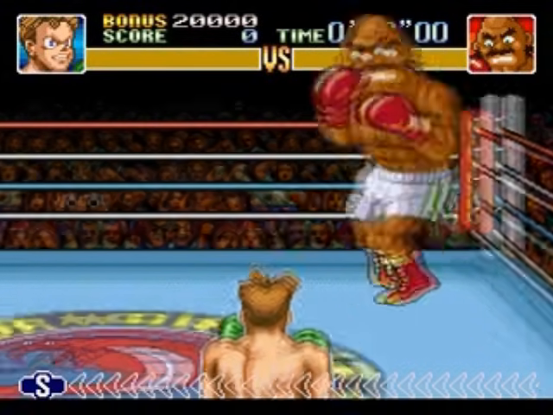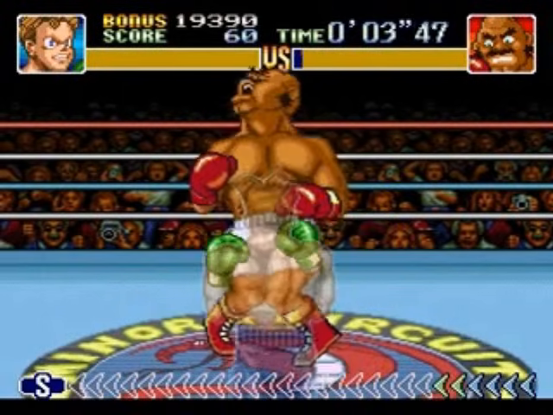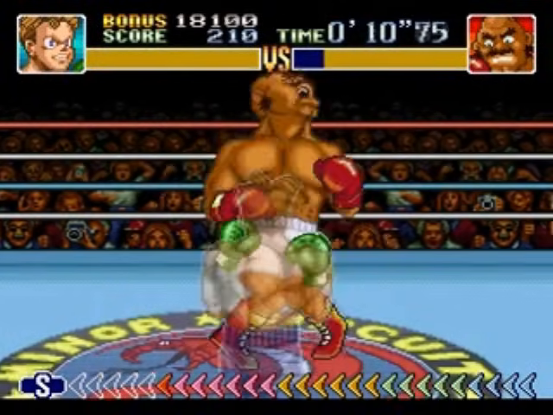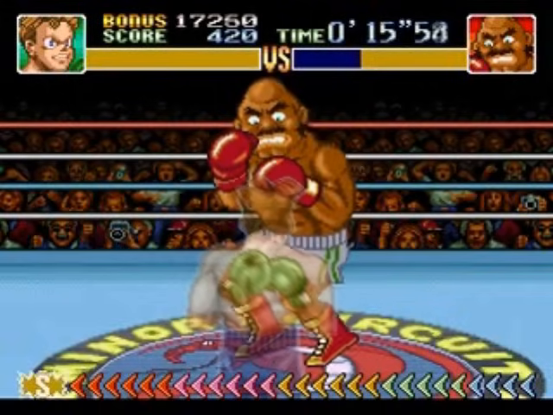So this is Bald Bull. He's the first guy you encounter who has a one-hit KO. And what that is, every now and then, at certain parts, he'll run backwards and then he'll charge at you and try to do an uppercut. And if you get caught by that, you're definitely going to go down on the first hit.